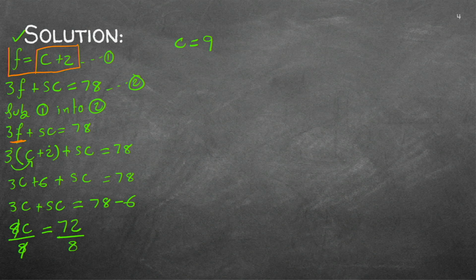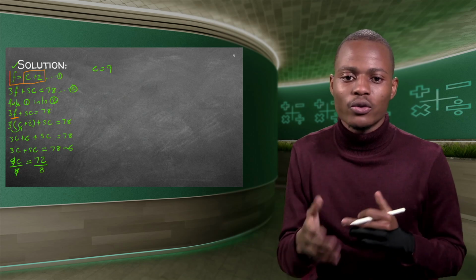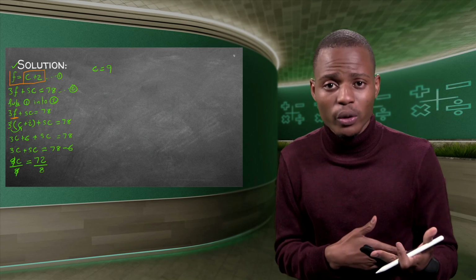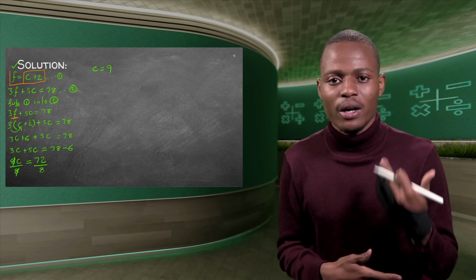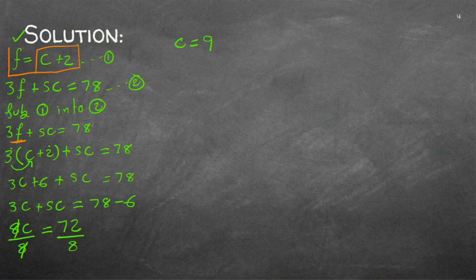So that is chocolate milkshakes, right? So you have 9 chocolate milkshakes, guys. And also now we need to substitute the value of c back into any of the two equations that we have, and see if we're going to find the answer. So you can say, substitute c equals 9 into an equation that already has a subject, equation number 1.